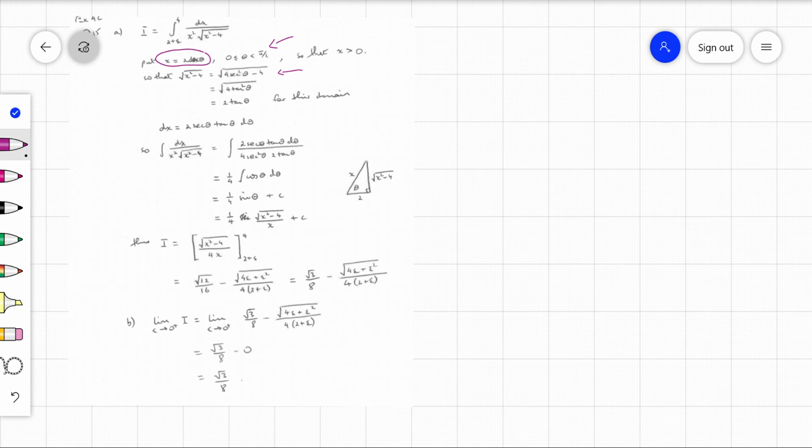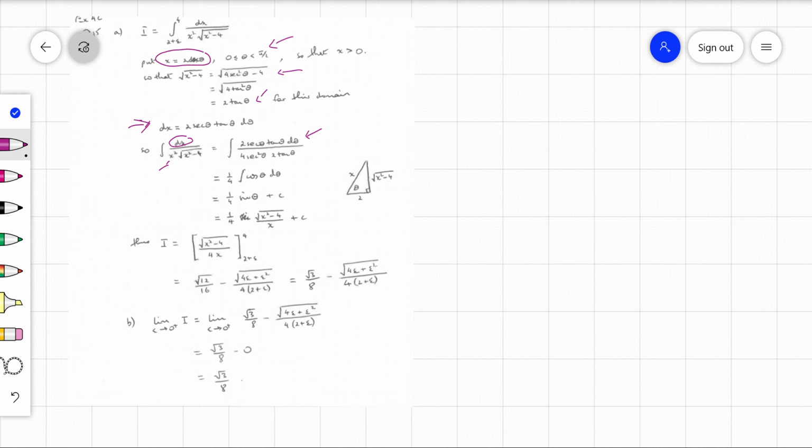We also know that if x equals 2 sec theta, then dx is 2 sec theta tan theta d theta. Because we know that, it makes it really easy to then substitute. Instead of dx at the top here, we're going to write 2 sec theta tan theta d theta. And the x squared down here comes from our 4 sec squared theta. And then we've already simplified to 2 tan theta. If we put all the constants out the front, we get a quarter. And we end up with just a sec theta in the denominator, which is the same as cos theta d theta.